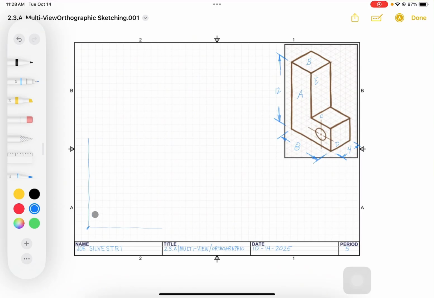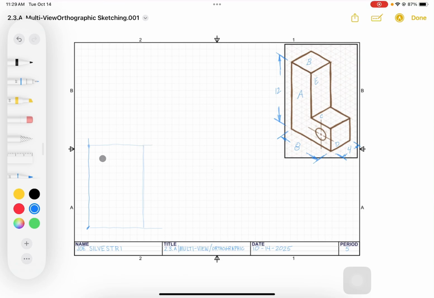So let's see, 1, 2, 3, 4, 5, 6, 7, 8, 9, 10, 11, 12 right here. Okay, and I'm going to draw that over. And it's 8 blocks wide. So 1, 2, 3, 4, 5, 6, 7, 8. And draw that down. So that rectangle is all of surface A before it was carved out.